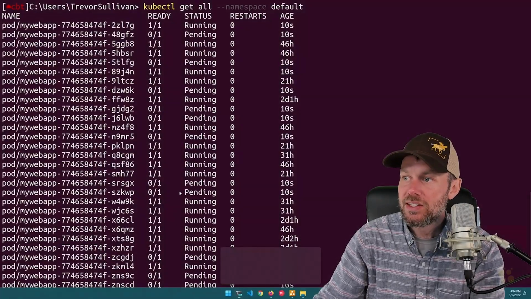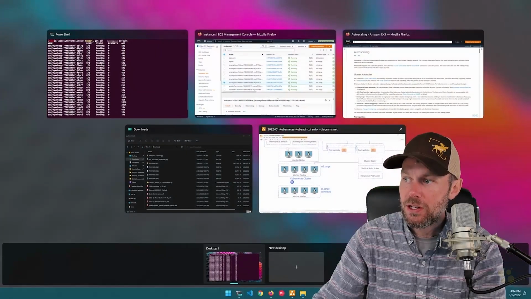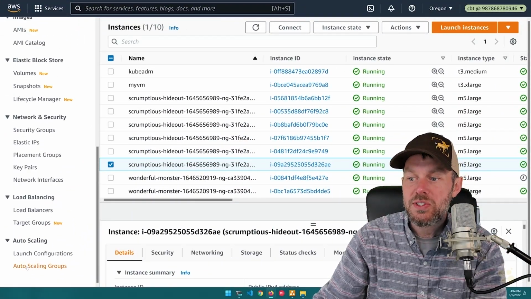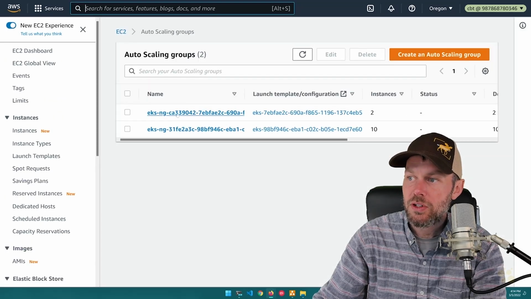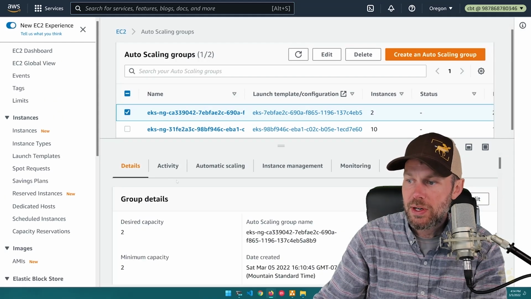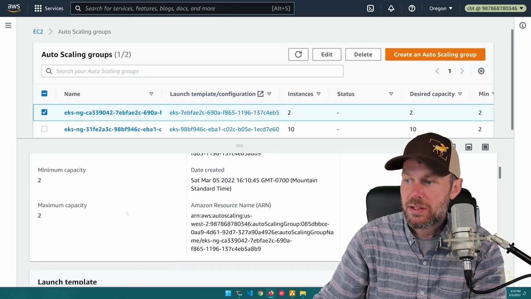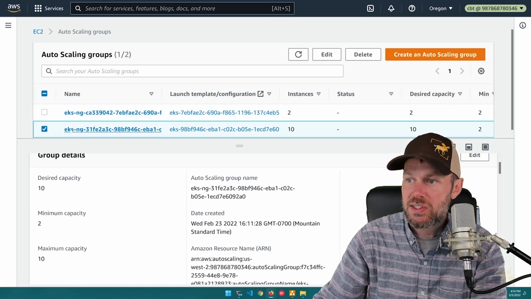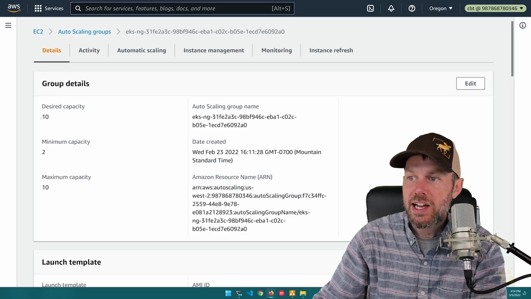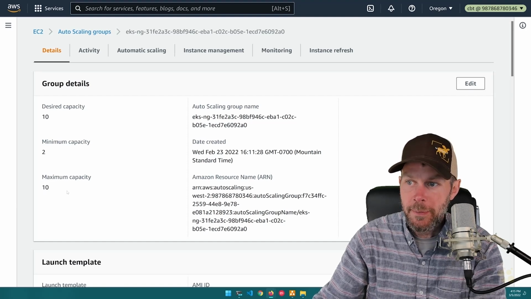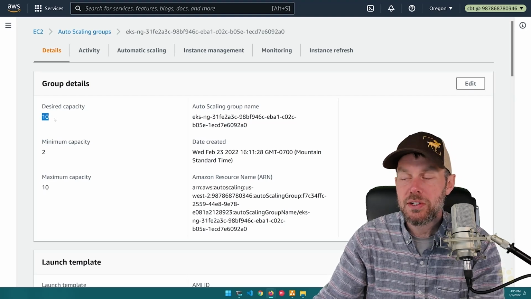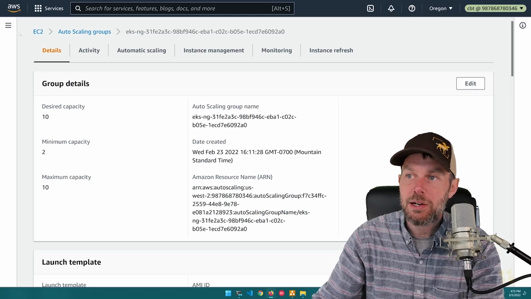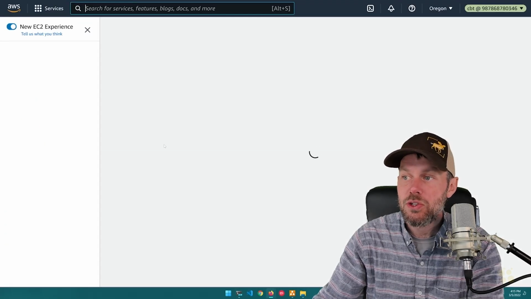So if we take a look at the AWS Management Console, and go down to the auto-scaling group for the Scrumptious Hideout cluster, let me figure out which one that is based on the resource tags or perhaps the capacity. As you can see, this one has a maximum capacity of 10, and it looks like the cluster autoscaler has already scaled it up to 10 nodes from the 6 that we saw before by counting them up in the EC2 console.